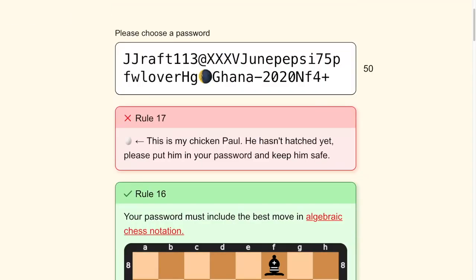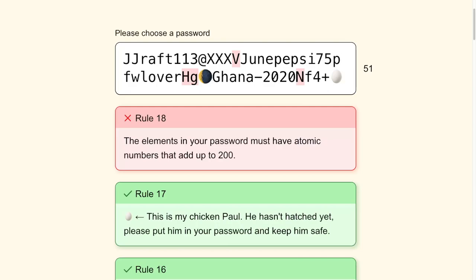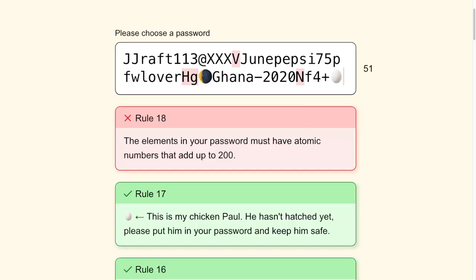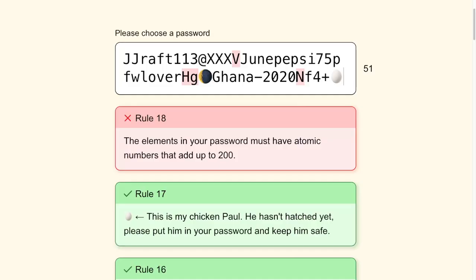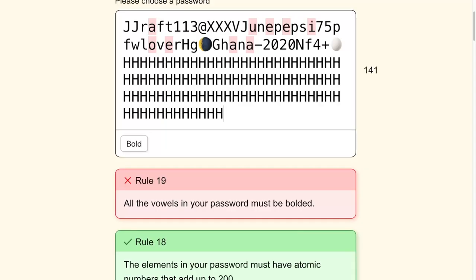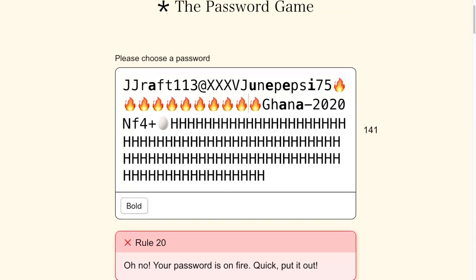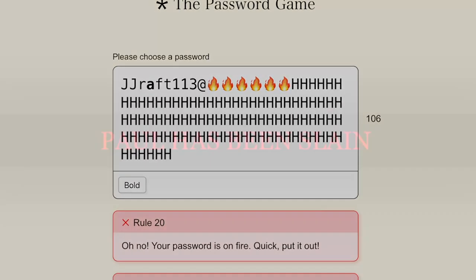This is my chicken, Paul. He hasn't hatched yet. Please put him in your password and keep him safe. Okay. All right. The elements in your password must have atomic numbers that add up to 200. One minute. Okay, so let me just add a bunch of H's. All right, all vowels in password must be bolded. Oh no, your password's on fire. Oh no, oh no, stop, stop, stop. I never heard of a password catching on fire.